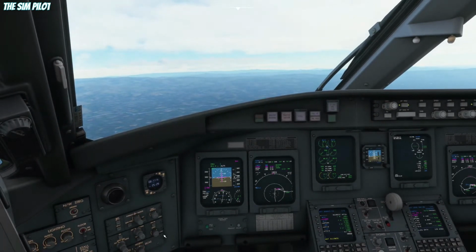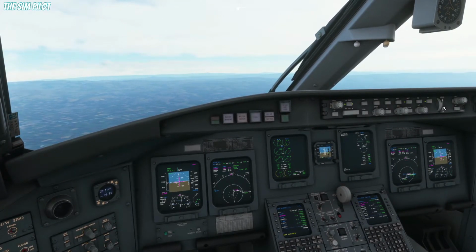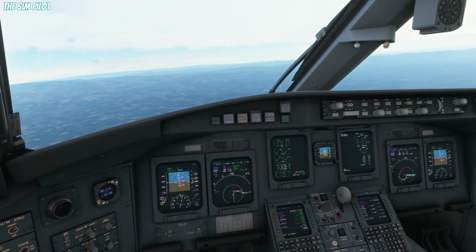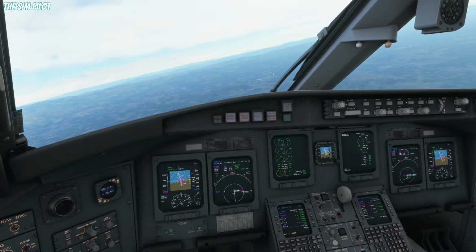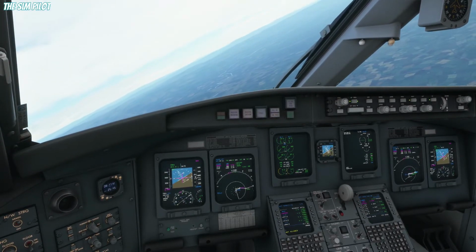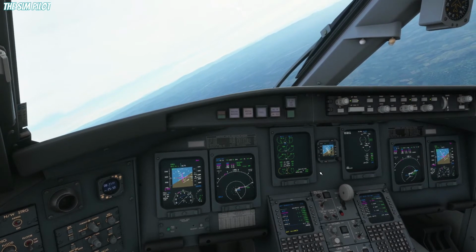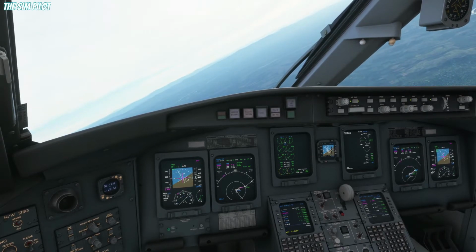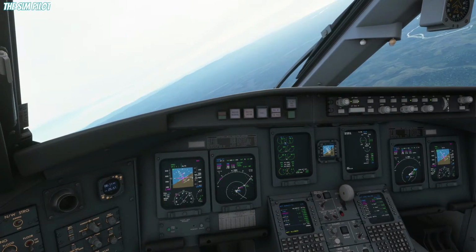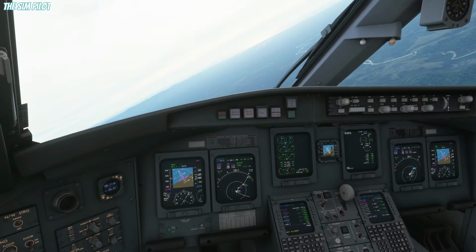Now we need to set the barometric pressure. That is now set. Now we are above the descent path, so we need to increase our descent rate. That's because of the barometric pressure, I believe. And now we are back on track, looks like. Yep, I think 1,000 feet per minute will be our descent rate, or maybe a little bit more than that, and everything is looking fine.